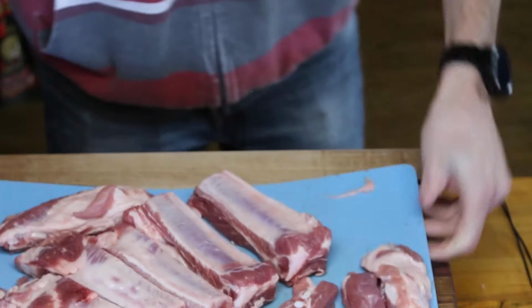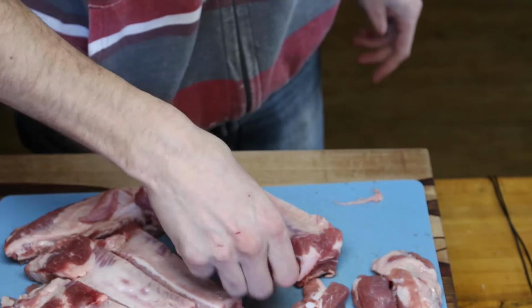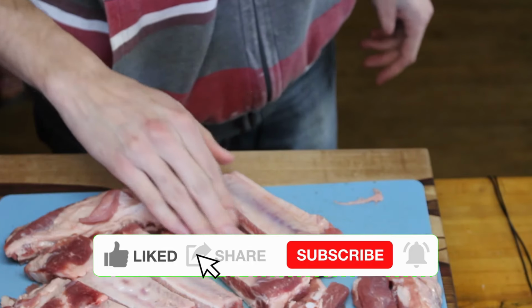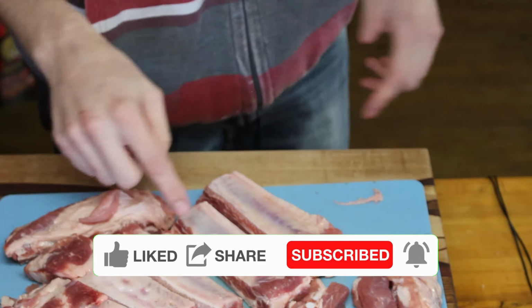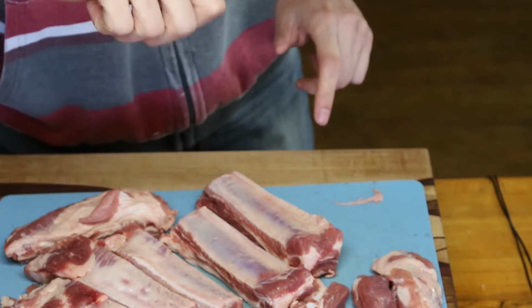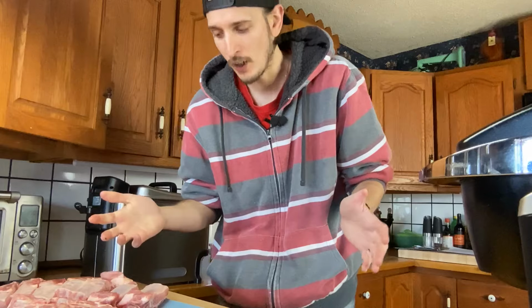So we've got one rack of side ribs here. I've already gone ahead, cut them into individual rib pieces, and I've removed the silver skin. This one didn't actually have silver skin, so I didn't have to. If yours does have it, just take a knife, score a little piece of it. It'll peel up the skin, take a paper towel, rip it off, and you'll be good to go.